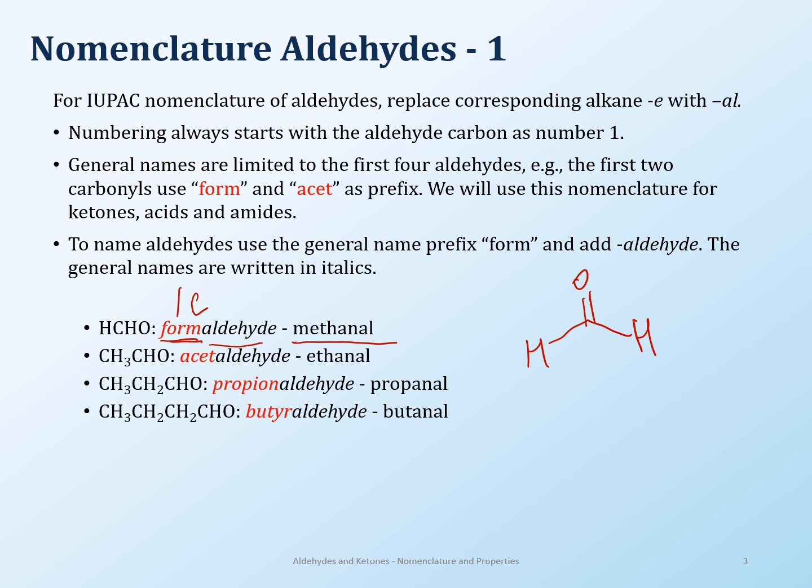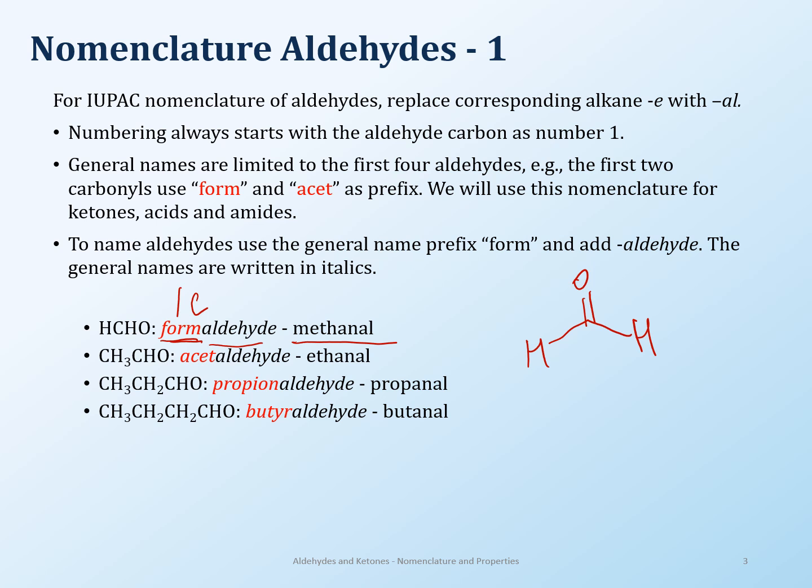Now, usually nobody says methanal in labs because, again, we have general names, and the reason we have general names is because they are very common. So everybody calls it formaldehyde in the lab. If you want to say methanal, you have to be very careful with your enunciation because methanol, right? Alcohols and aldehydes sound very similar, so you have to be very careful with this. In any case, that was formaldehyde, and again, form stands for the 1 carbon.